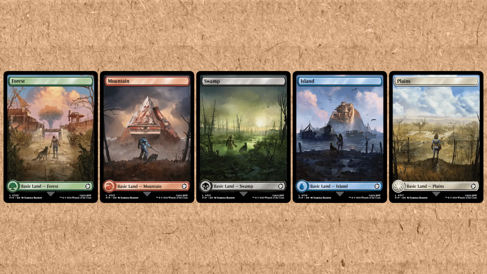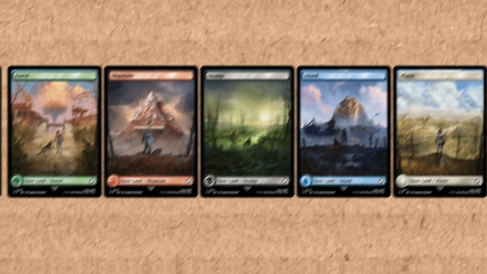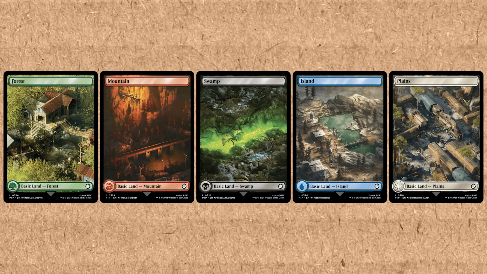To wrap up previews, we got shown some of the best full art lands to date. We got 5 Vault Dweller lands that look amazing, as well as 5 isometric lands that throw back to the previous old school versions of the game.